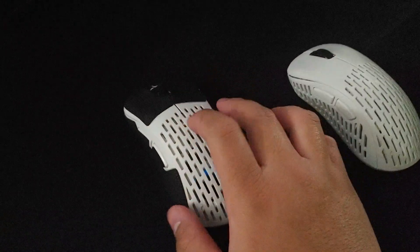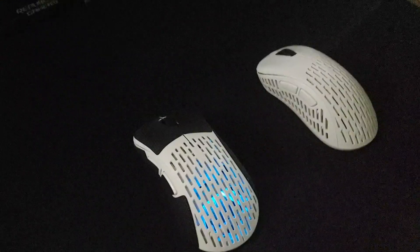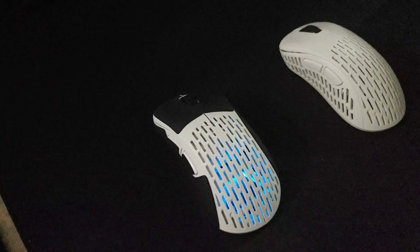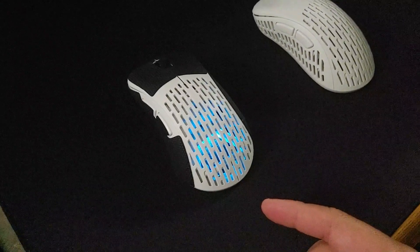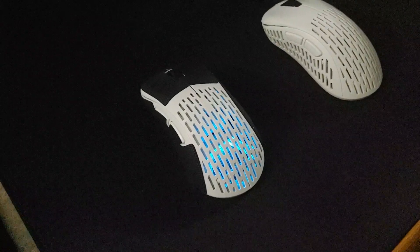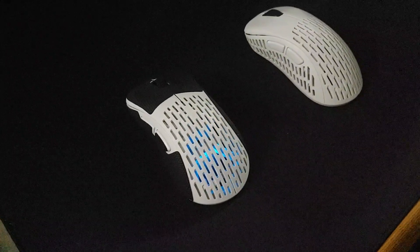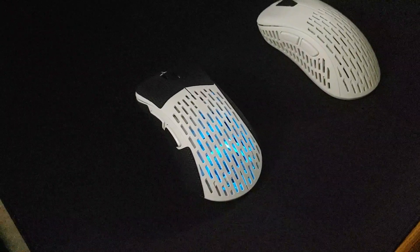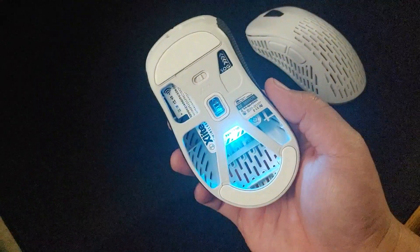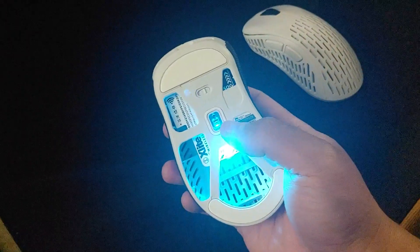My second copy however has been pretty great — no skipping, no jittering, flawless. It's like a wired mouse without the wire, that's how it performs. Flawless 3370 sensor, I really love this. The battery implementation on this mouse is actually beautiful. I've been using it for four or five days without charging and I've only used 20% of the battery — the battery saving is actually insane.